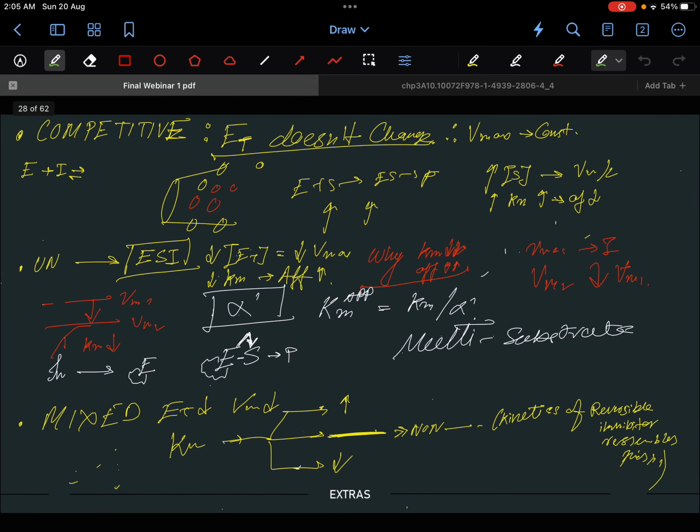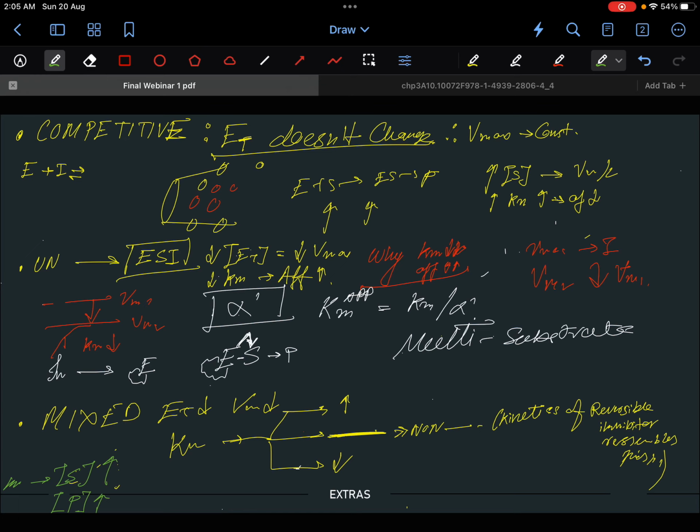so I will just give a short brief interesting point on why it is important to learn all this: competitive, uncompetitive, and mixed. Where do we actually use it? Suppose you are designing a drug, and there are two situations given to you. One situation is you need to increase the substrate concentration. This is maybe not a part of mathematics for biologists, but I will just touch the concept and leave it here. Another condition is that you have to increase the pool of product.